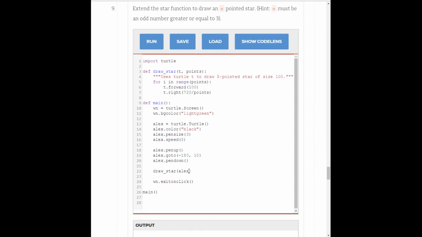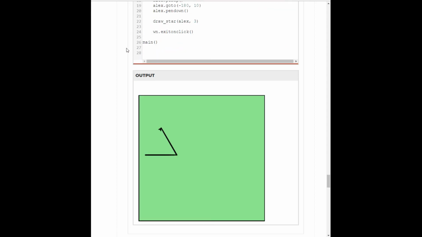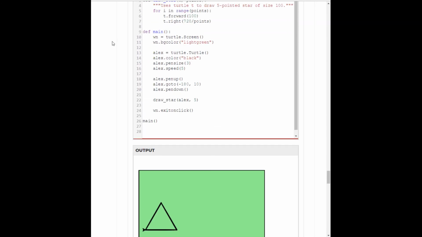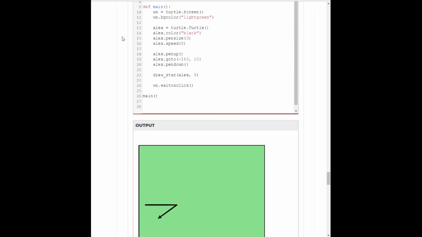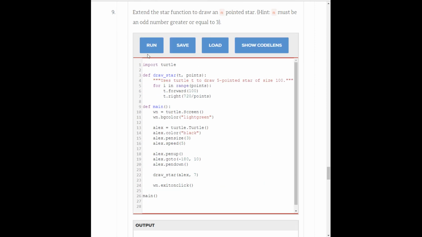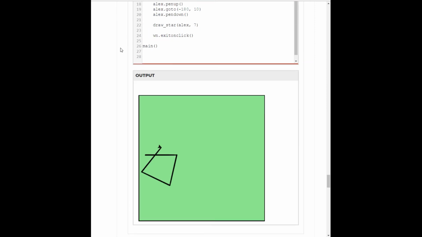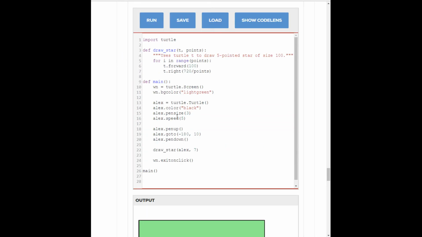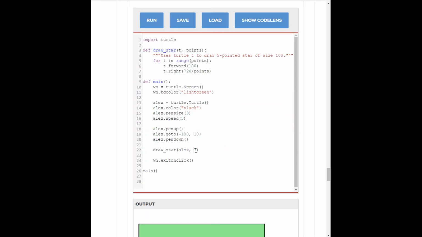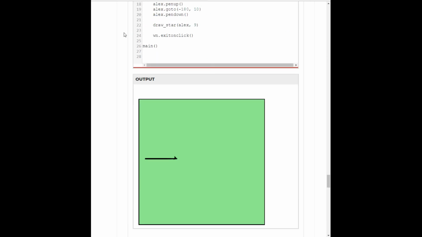So now if we tell Alex to draw a star of 3 points, we should still get our triangle. If we ask him to draw a star of 5 points, we should get our star. Now if we ask him to draw a star of 7 points, we should get a 7-pointed star. And there we go. If we ask him to draw a star of 9 points, we should get a 9-pointed star.